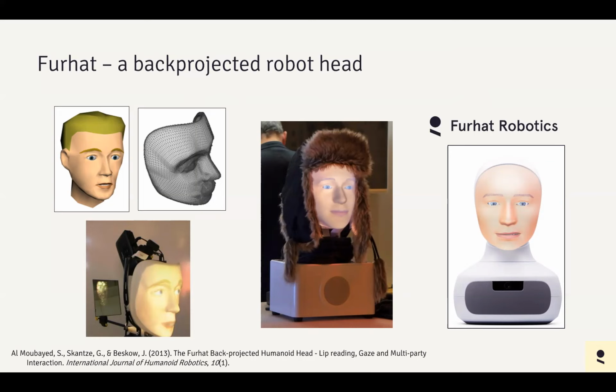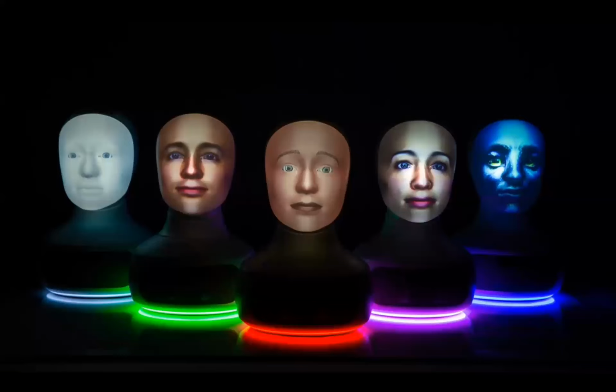One of the advantages of having this kind of animation is that you can actually animate and project many different types of faces on this. It can be human-like or less human-like. It can be more cartoonish or less cartoonish. It can be a man or female or an adult or a child, or even a non-human creature like this. So it's very flexible for doing studies or research on the impact this might have on the interaction, or simply because you want different personas.